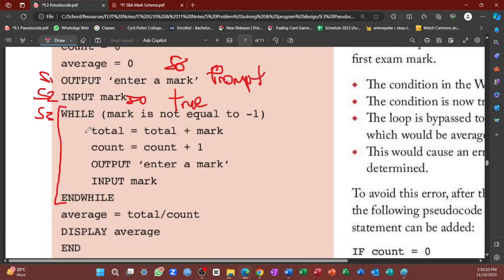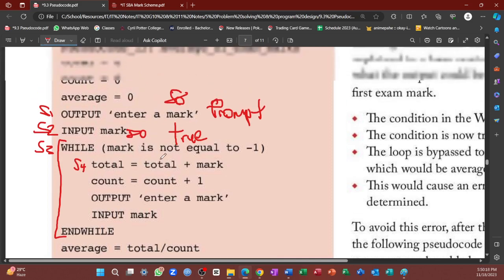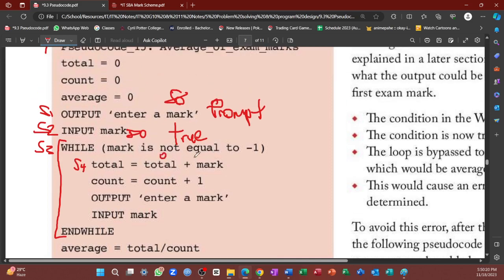So we carry out step number 4, which is take the variable total, which has a 0 inside of it, and then add it to the variable mark, which has 80 inside of it. And then we store it into total again. Step number 5, we have our update: count plus 1.